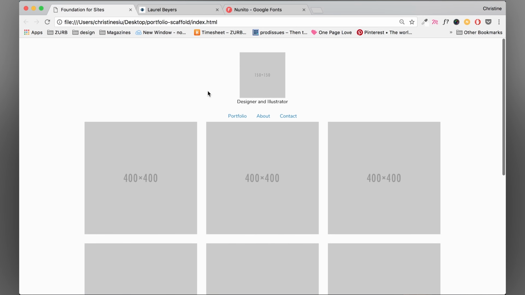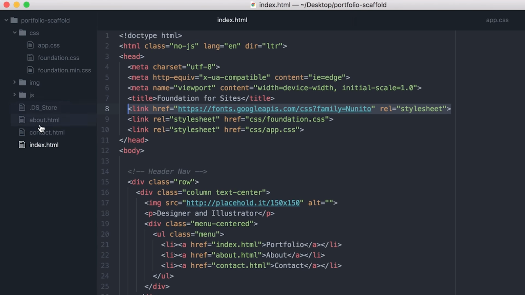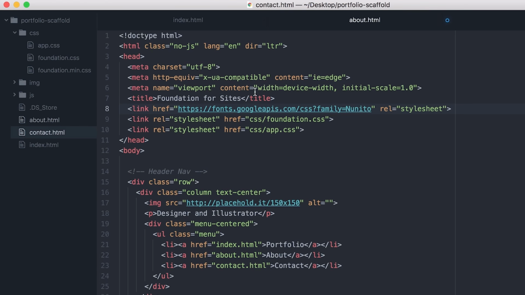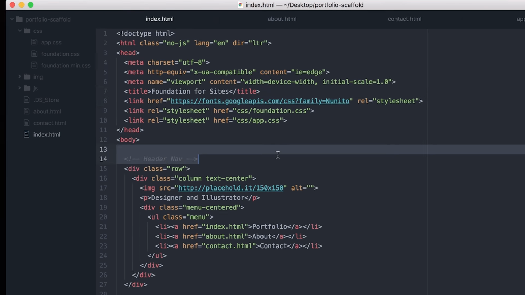Another thing that we have to do to make sure that our font is working on all of our pages is to copy and paste this in all of our pages. Otherwise, if I was linking the font in this page and not in my about page, then the font would only work in the page that has this link in.